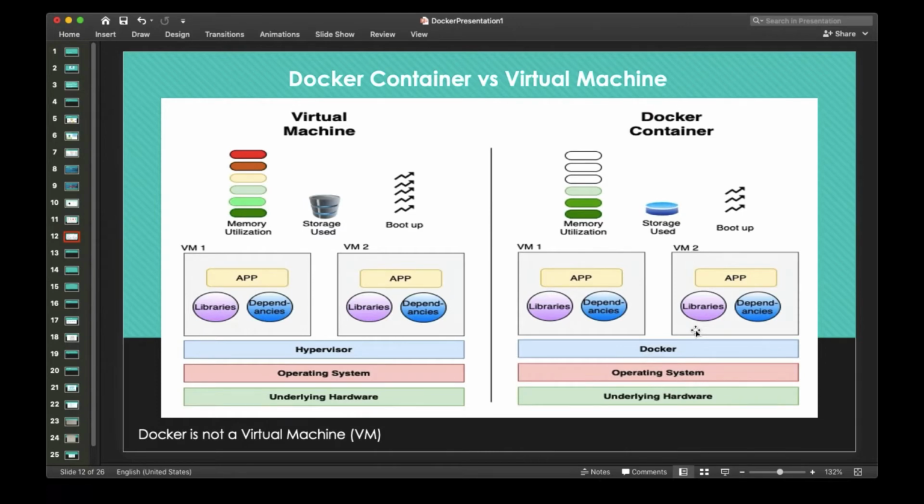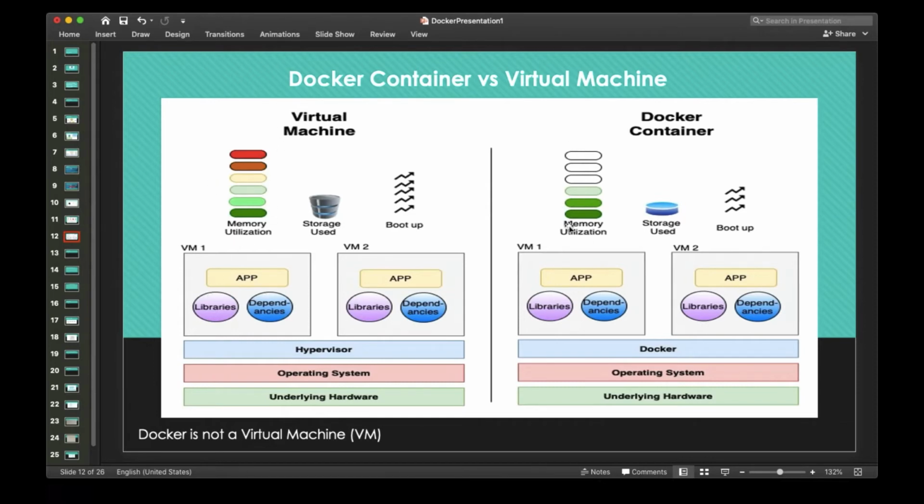They have their own operating system as well, but it is very small in size. They only have that much binary files in that specific operating system, which helps to run only that specific application in your containers. So this uses very less memory in comparison to a virtual machine. If you are not using that much of the application, still your resources have been blocked by your virtual machine.